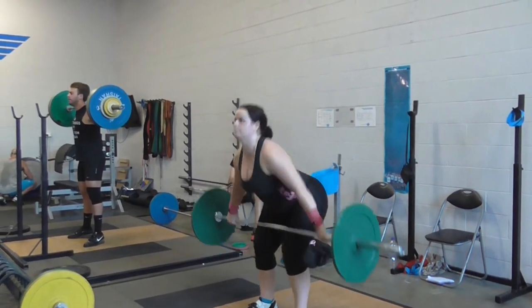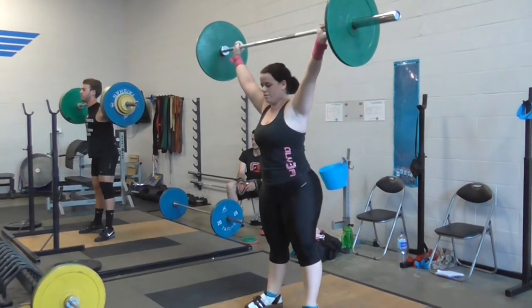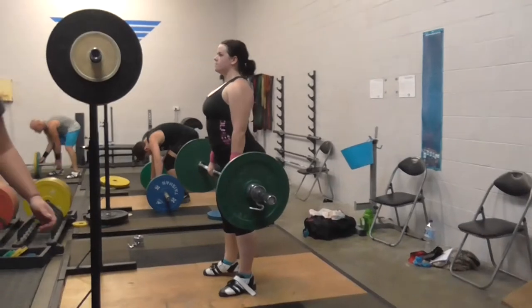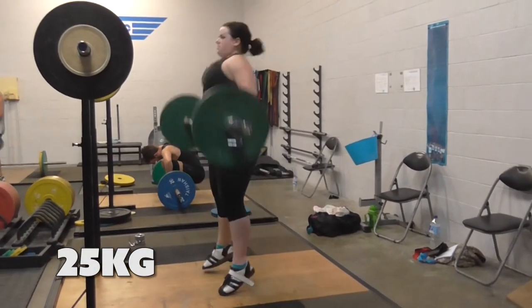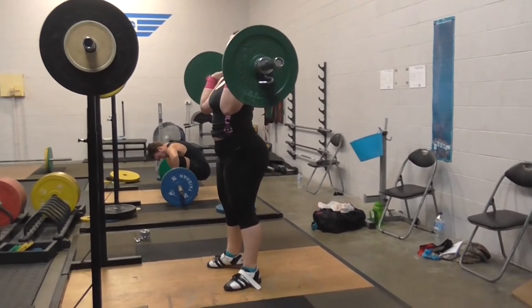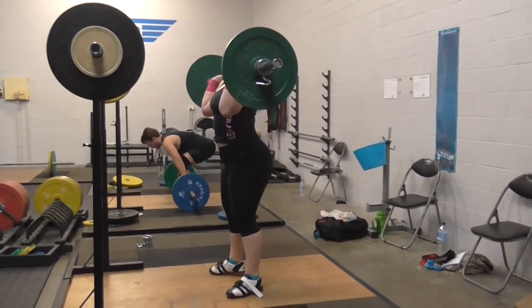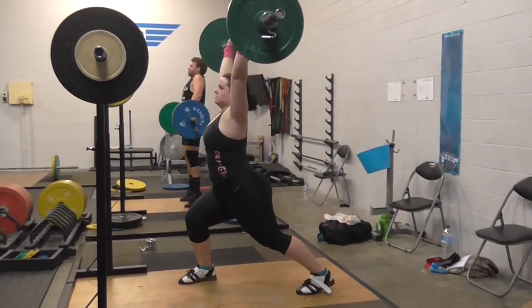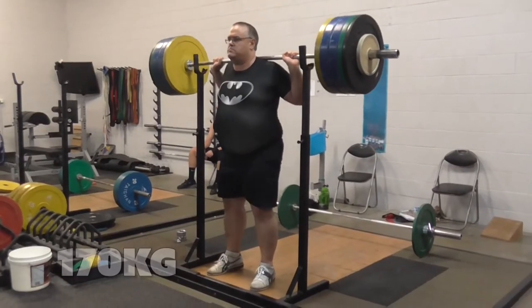Technique's really good. She's got confident under the bar. That's always, I think, an issue with people who are starting out, it's a bit daunting just to throw a bar straight above your head, and I think people are worried about it dropping on you, but no, it won't. Not as long as you coach properly too. I think a good coach goes a long way. Well, actually, it's critical, very, very critical.